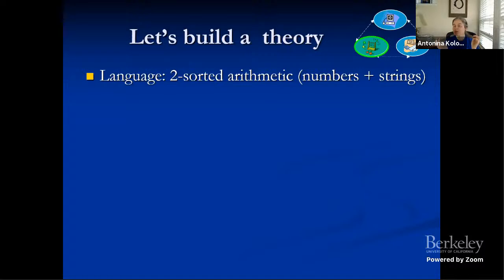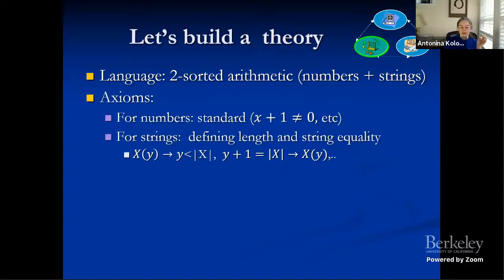What I mean by two-sorted is that you have two kinds of objects: numbers and strings. Just like in descriptive complexity characterization, you have your graphs and predicates as the second-order objects floating around, here you will have strings corresponding to the structures. And the axioms of the theory would be fairly standard. First of all, for numbers, we'll just take the very classic axioms defining how plus and times behave, and here we just need plus and times. For example, an axiom saying that for any x, x plus 1 is not equal to 0, and stuff like that. One is greater than zero and so on.